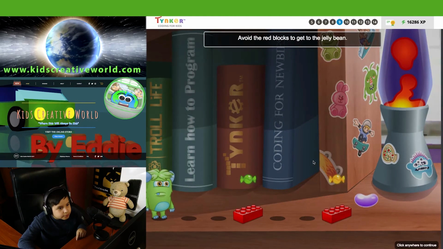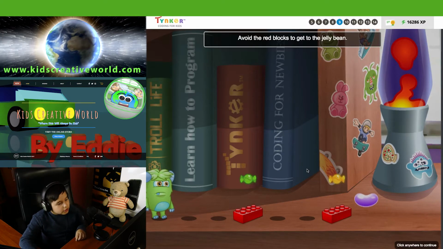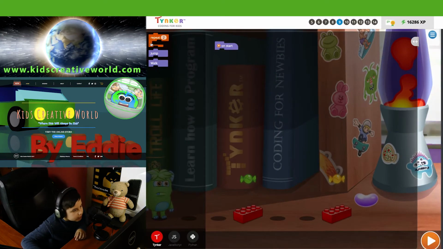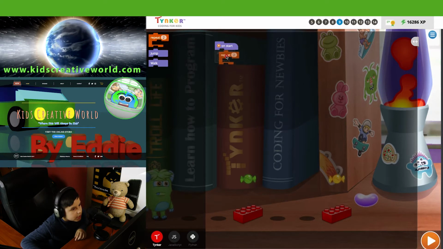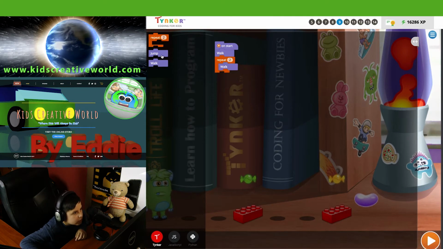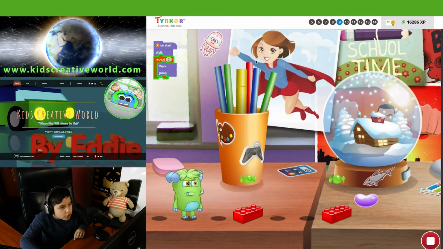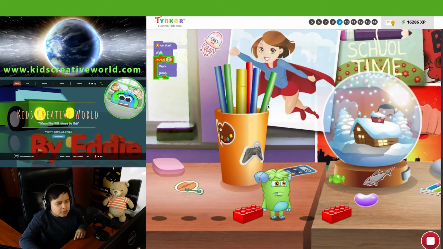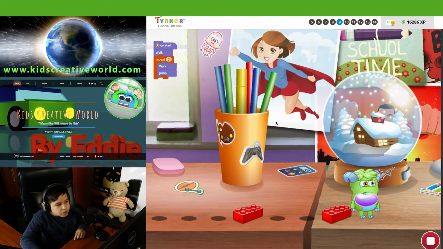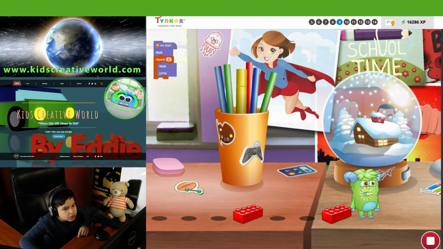Okay. Avoid the red blocks to get to the jelly bean. Wait, wasn't there just a different background? I'm so confused. Red Legos, okay. So maybe we jump. Yeah, it seems to do the trick. I'm so confused. There was just a different background. Oh my god, it's Superman right here. Is she supposed to be Supergirl too?